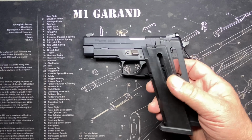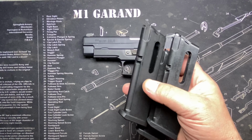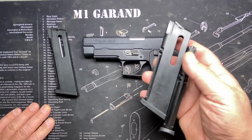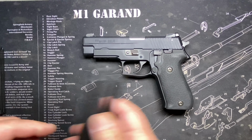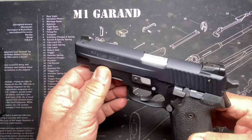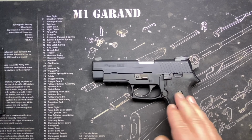What's interesting about these mags, and these aren't cheap. I looked online to see about how much they are, and they're not cheap. These things feel almost like ceramic. It's a really weird kind of plastic where they feel almost like a ceramic material. Very strange, but very, very high quality. So how is it that they get this 22 caliber to function on the 45 caliber frame? Like, how is it that they get this done? Well, let's dig into this a little bit.